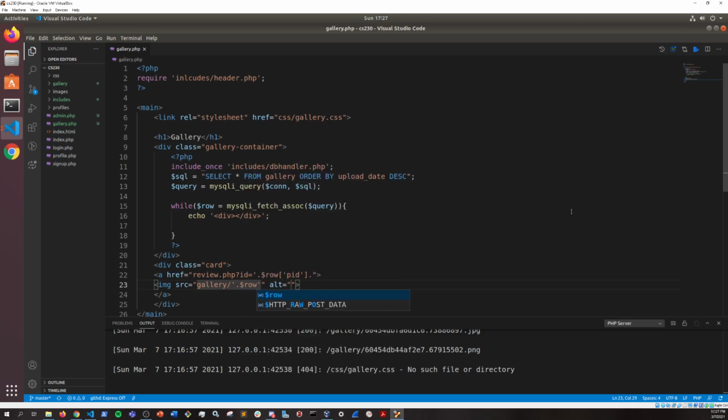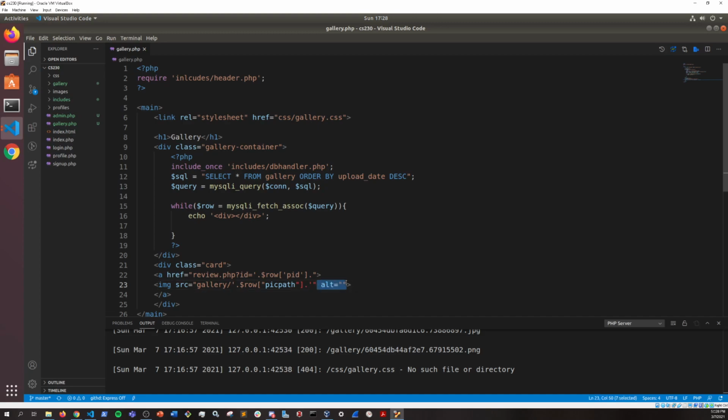Remember the dot in PHP is concatenation, and this is where you're going to have pick path in double quotes, single quotes, no, double quotes. Oops. Make sure you put the dot right here.